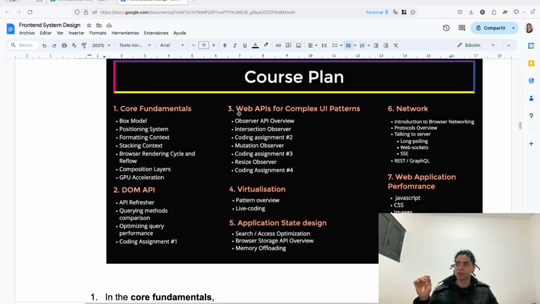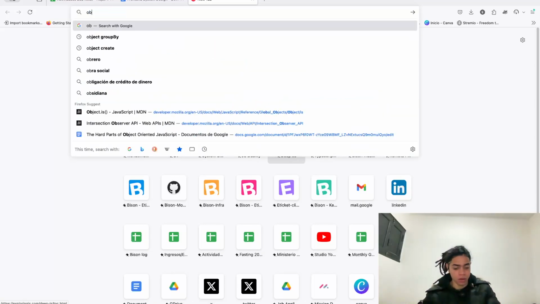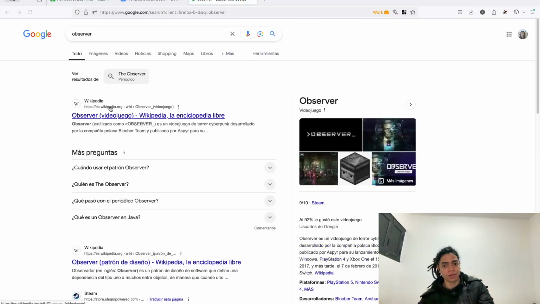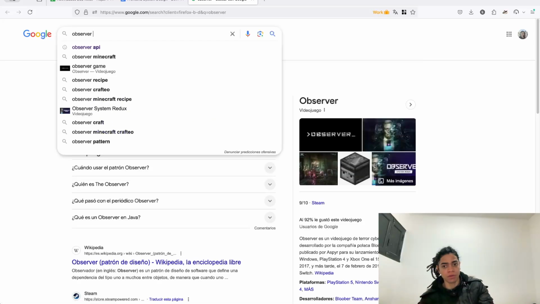So for example, the observer APIs: mutation observer, resize observer. But it's interesting because all of them use the observer pattern.